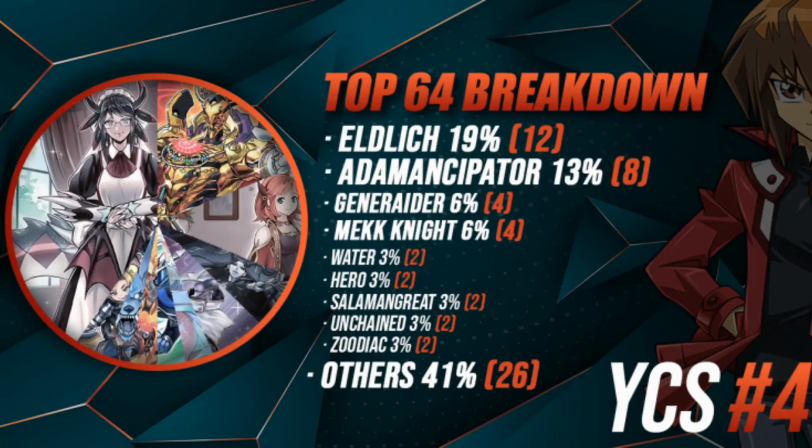Second to Eldritch is Adamantipator, and a lot of individuals in the chat are quite mad about how I have decided to present this. 3 of those 8 Adamantipator decks are playing Gem Knight FTK in them. That said, it would still be the second most represented even if we removed the nonsense. 6% of the field is on Generator. The breakout deck of the Eternity Code format got 2 huge new pieces of support, Lopter and Har, that have really skyrocketed the deck's playability.